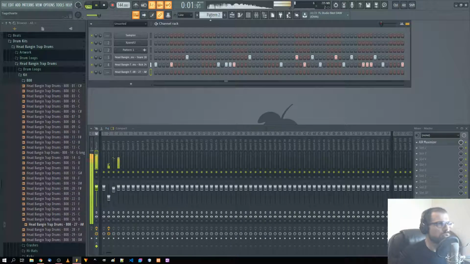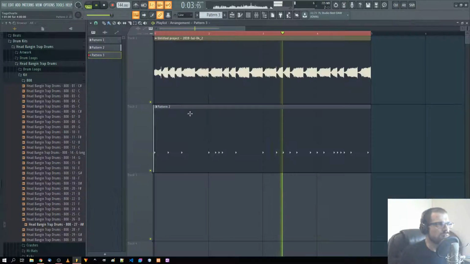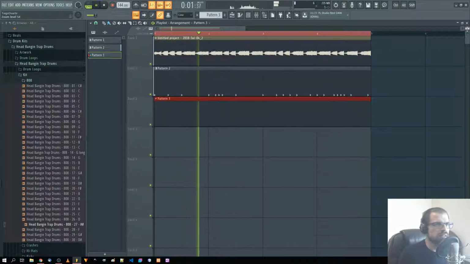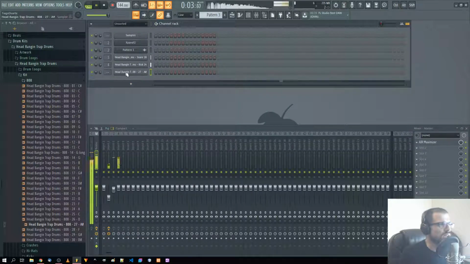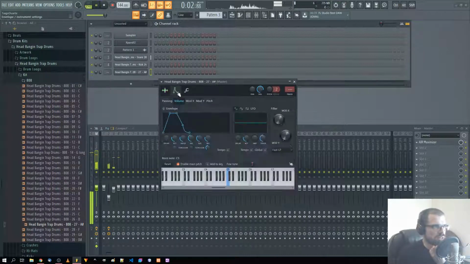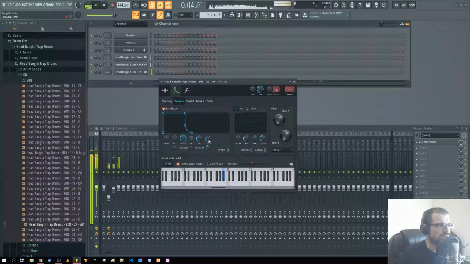So I think I'm going to use this one. So let's go to pattern 3. Let's decrease the size here, and I have to tune this 808. So we know that here it's A sharp, so I'm going to put this on A sharp. It's this one. And now if I play C, I know that I'm playing actually C.